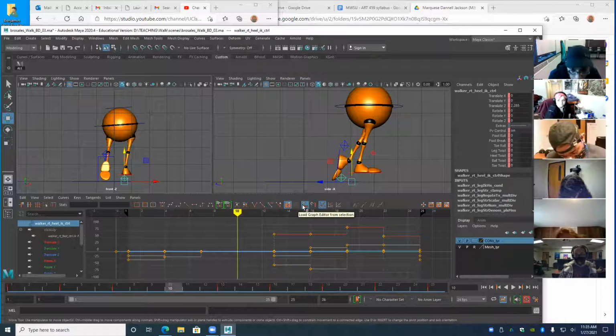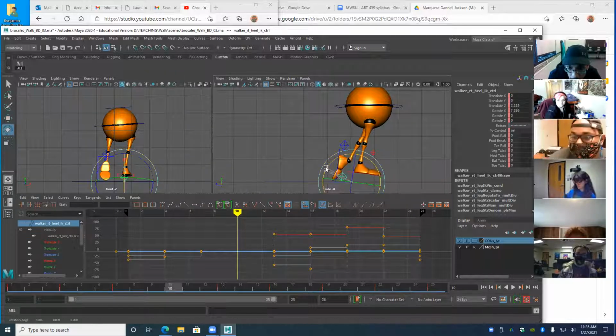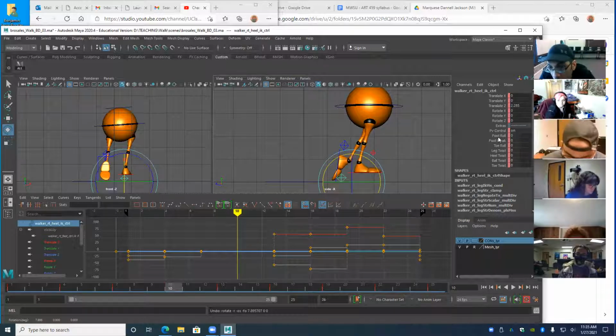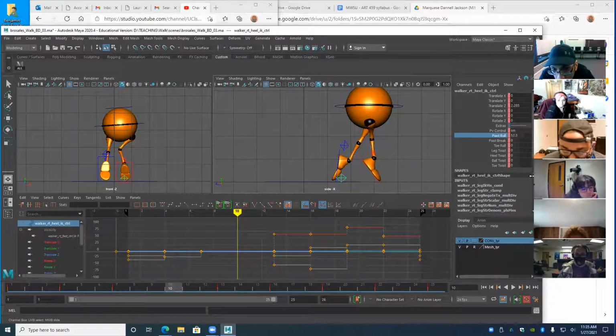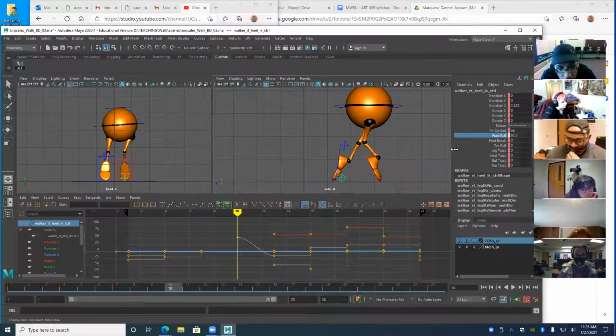So I know I need to rotate this down. Actually, before I rotate it, I'm gonna see how much I can get out of the foot roll first. So I'm gonna give myself as much foot roll as possible. And I know I'm gonna need to pull it back and pull it down, but let's say I give it that much foot roll, and then I'm gonna give it some toe roll.